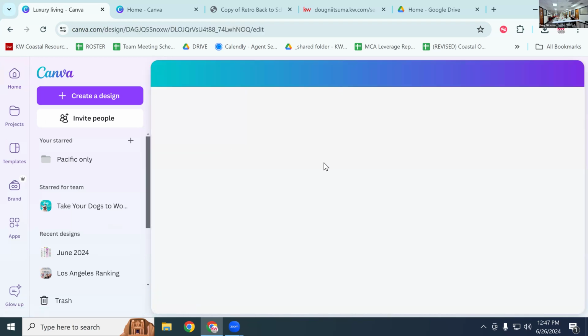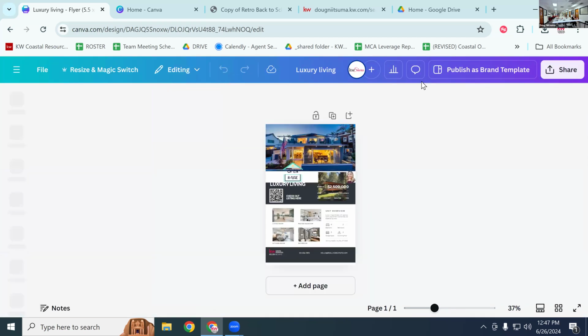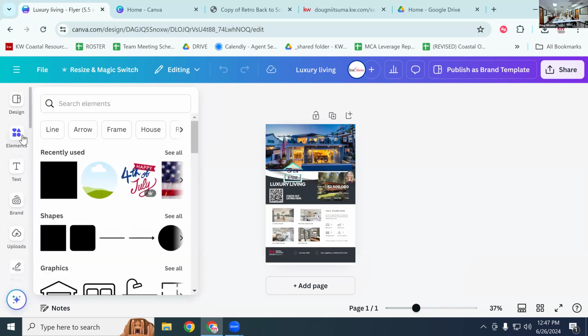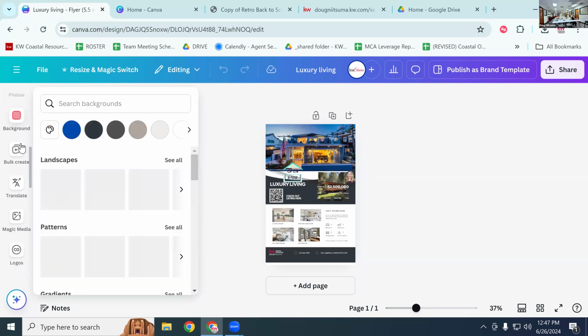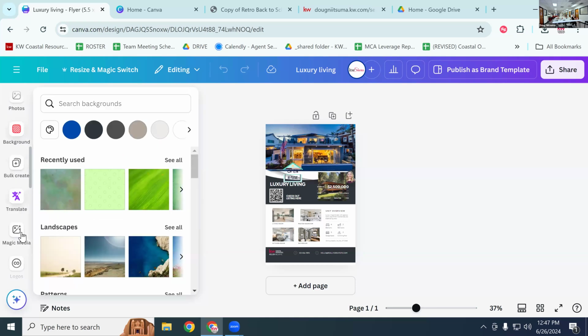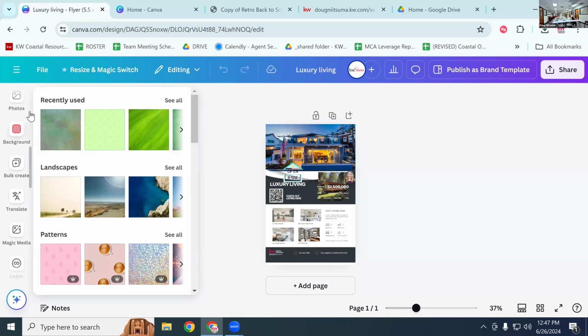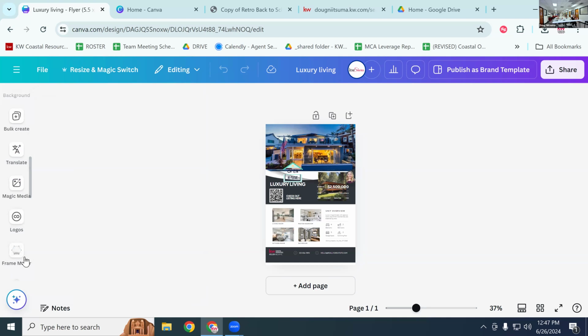Let's go back into a design. It's called Magic Media. See how it's right here on the left side on mine. Maybe you have to add that. You've got a lot more on the left than I do.